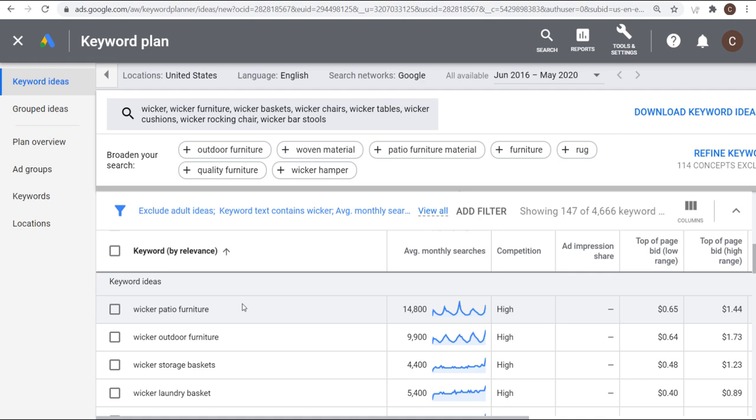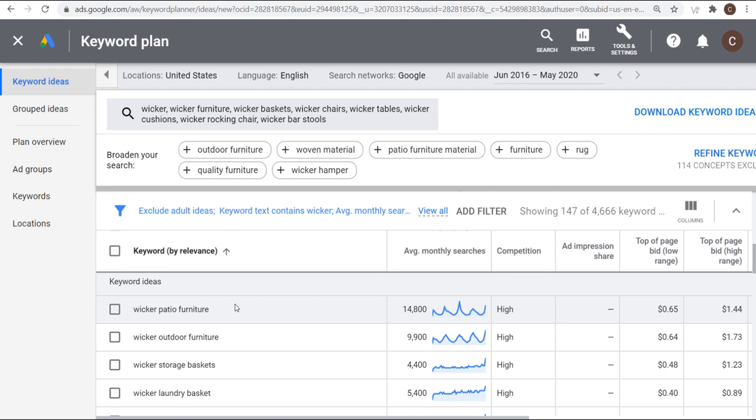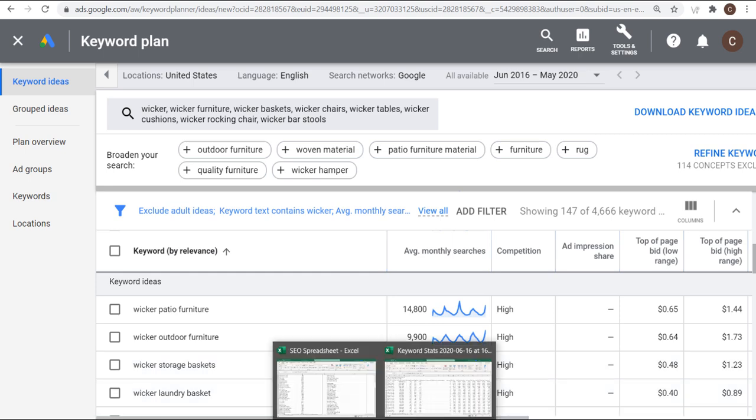Once you start spending some money on Google Ads, you get all of this data here. Otherwise, they're going to give you ranges of data. So this might say something like 10 to 100,000 average monthly searches. I really don't think you need to focus too much on average monthly searches. So I really just focus on the keyword and trying to find keywords that have a specific amount of average monthly searches. And then what I do is we'll open up our spreadsheet.